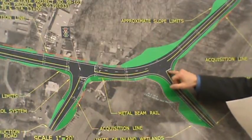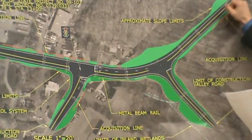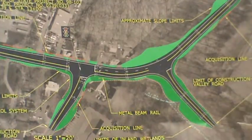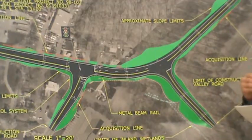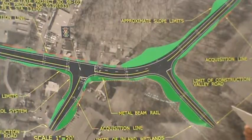By raising the elevation of Valley Road, we will also increase the sight distance as drivers look up Route 139 north and pull out and make a left. So it'll make it much easier to pull out from Valley Road onto Route 139. These improvements will also cause drainage modifications. They will be very minor. We will be moving catch basins back enough to match the new edges of road. Any pipes that exist and are in good condition can remain. It'd just simply be moving structures.